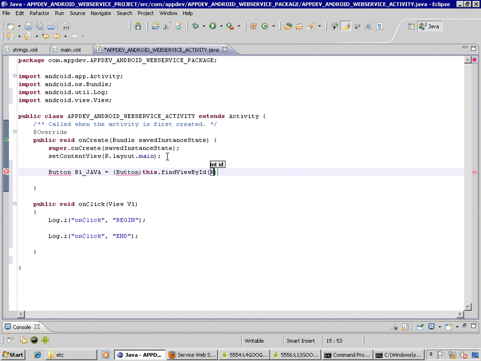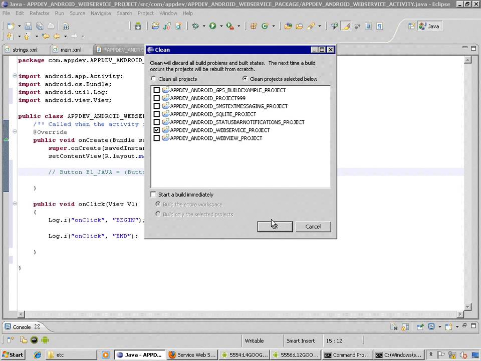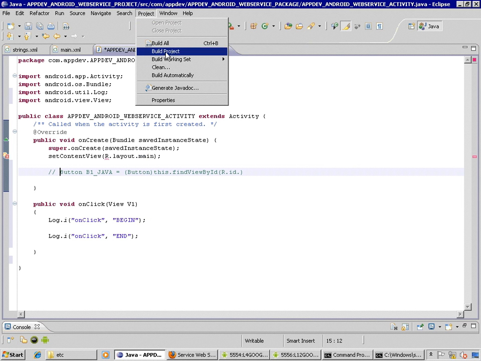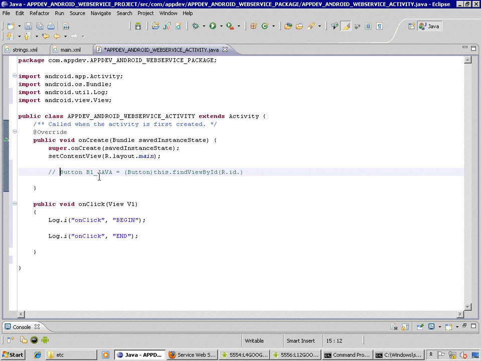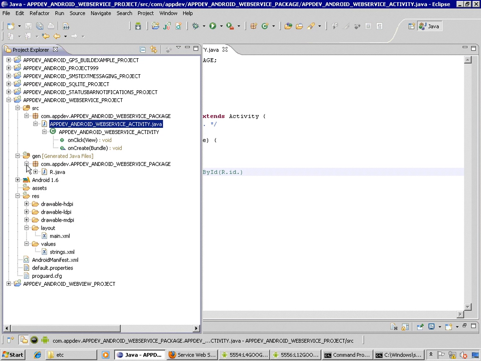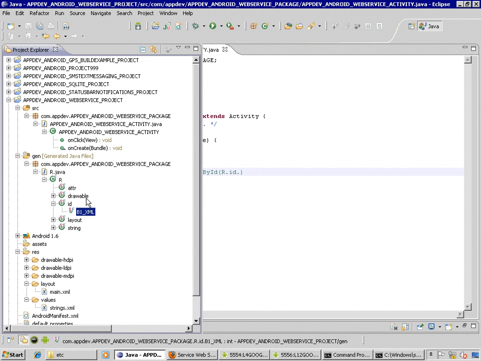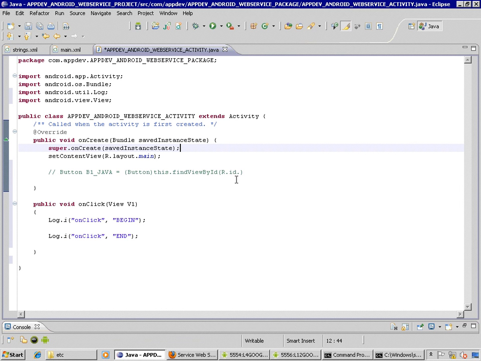And if the object that we're looking for doesn't come up, we can basically rebuild the project. And what that should do is, under the Gen folder, it should update the synchronizing of that r.java file with the code that we've just written, and it did.